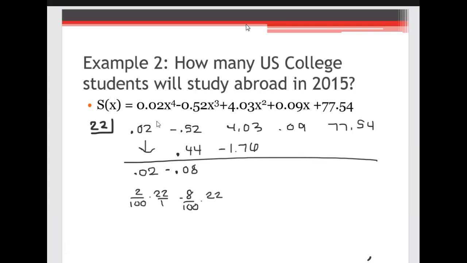Add those numbers together. So 4 and 1 gives you 3, but then you have your 7, 6, you have to carry it, so we'll make that a 13. Then that becomes the 9, and then the 3. So 13 minus 6 is 7, 9 minus 7 is 2, and 3 minus 1 is 2. So you get 2.27. Now you have to multiply that by 22, and again, that is a little less nice.